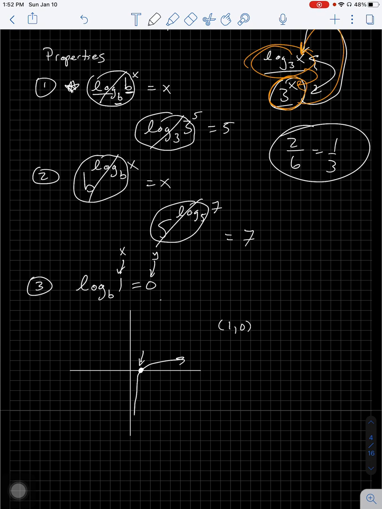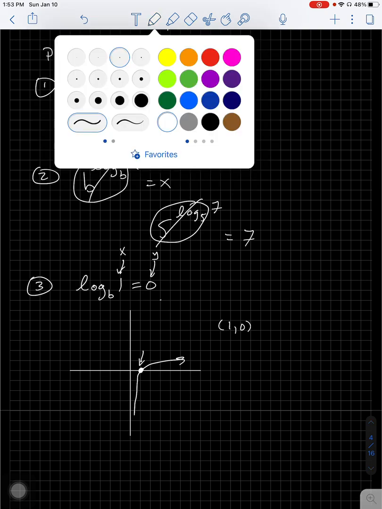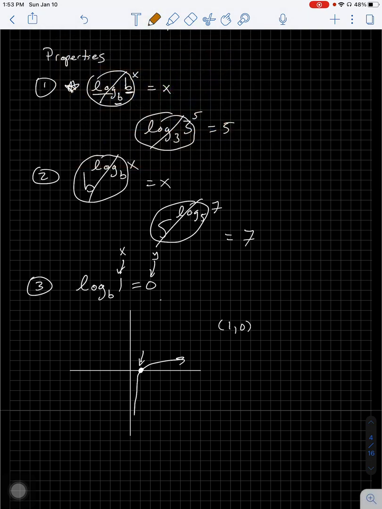Okay, those are the 3 properties that I want you to know. Now, these properties hold for all values of b, including e. So what I'm going to do is put these partner properties on the right. So this is like 1b, okay? It's a special case of this. If the base is e, then the way this would be written is natural log of e to the x equals x. Now, let's unpack that for a minute.